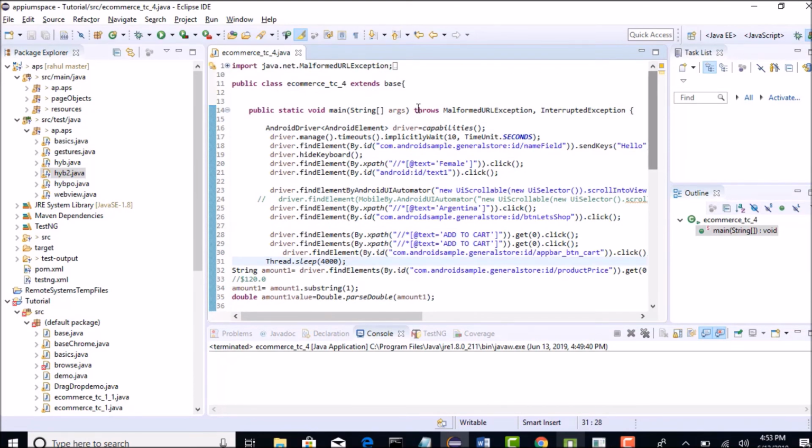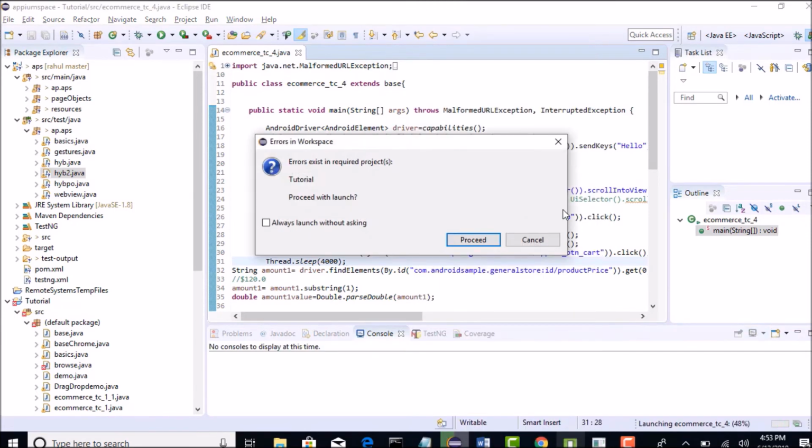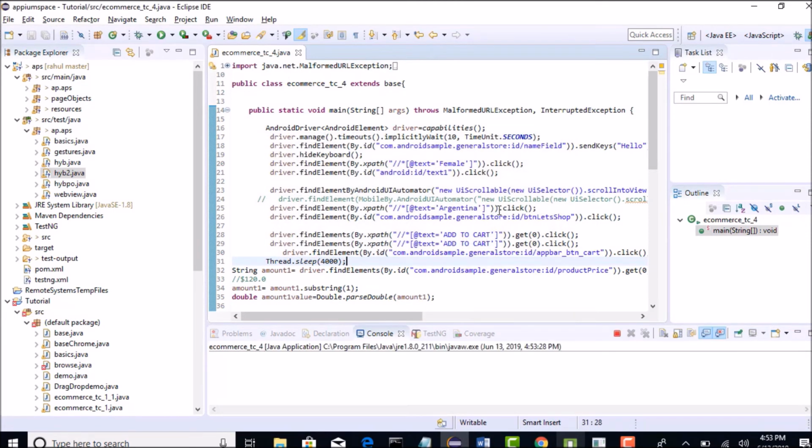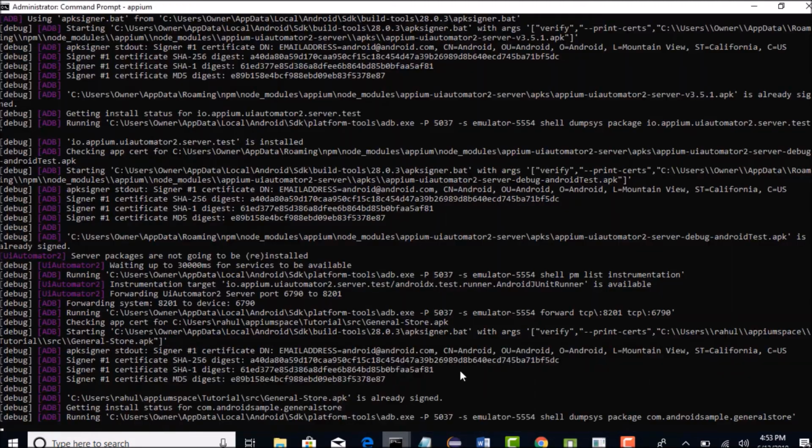Alright, so let's run this test and see how this goes. Fingers crossed. We have written a lot of code, but we did not run anything till now. Hopefully this should pass. If the amount does not match, the test will fail. If you don't see any failure, that means this assertion matched both items.